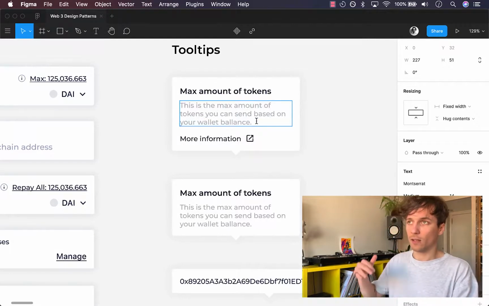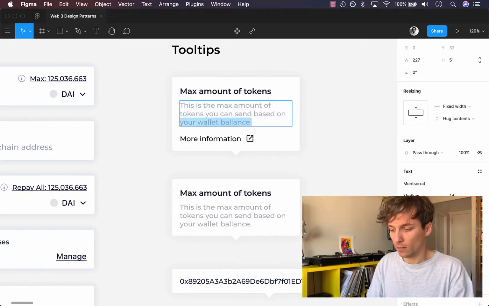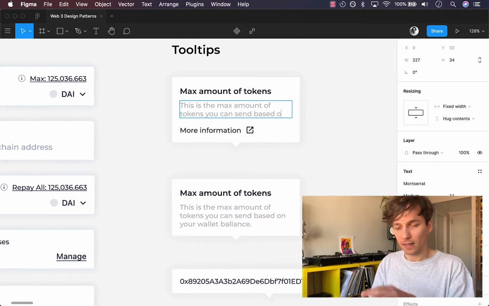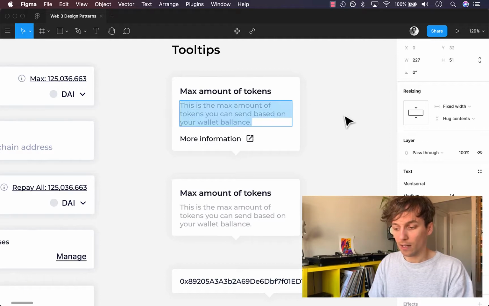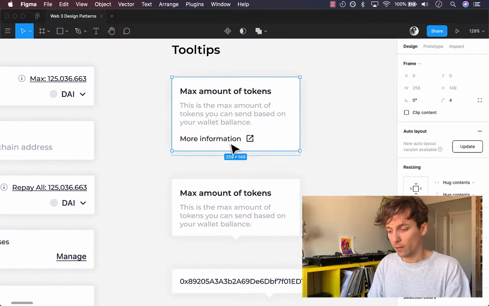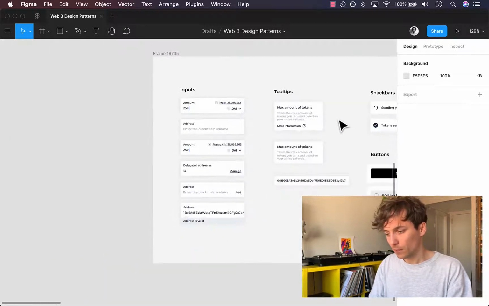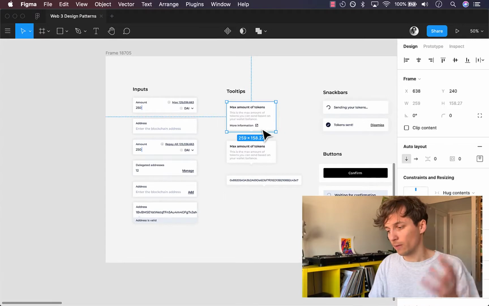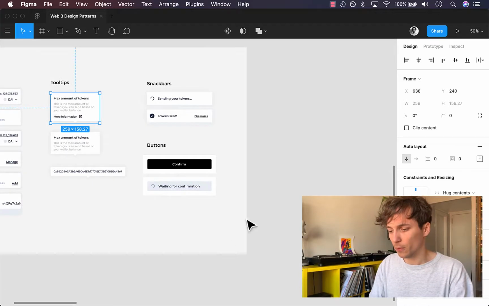Let's say you're doing a prototype and you have 20 tooltips, it's very easy to scale, because by using auto layout, the text that you add inside the tooltip automatically resizes the component, and it also resizes based on whether you have a button inside of it or not. So auto layout is very important if you're working in Figma with tooltips.